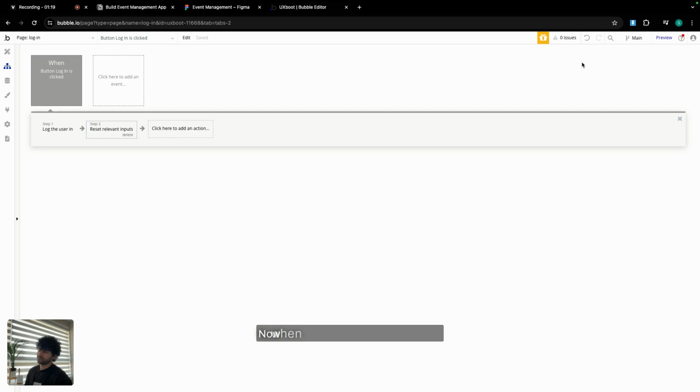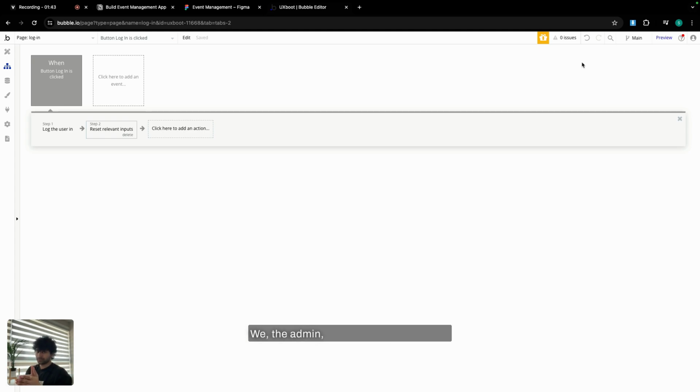Now, when our student, admin, or team member logs in, right, there are different pages. So our team members and our admin are going to be navigated to the dashboard page, and our students are going to be navigated to the home page. So these two are different. All right. Also, one more thing.